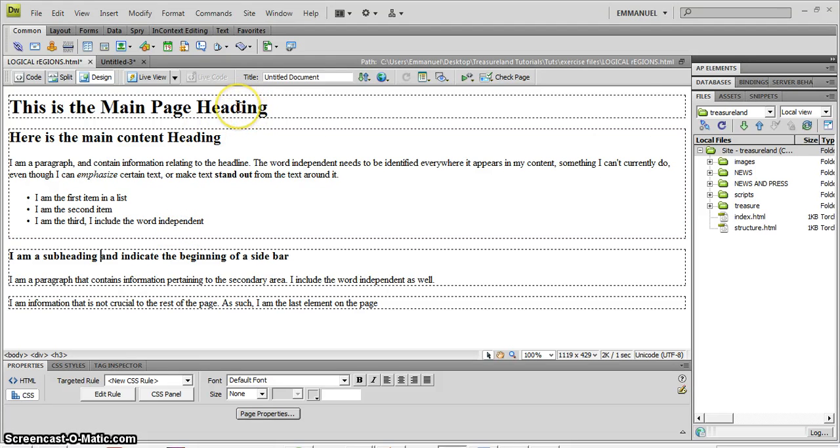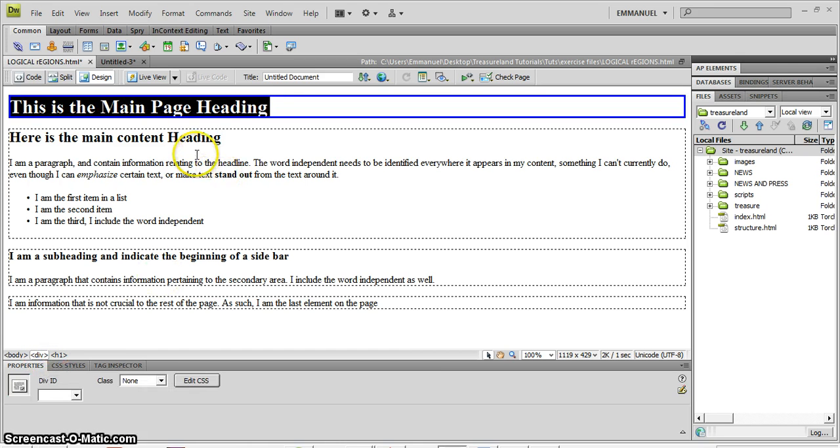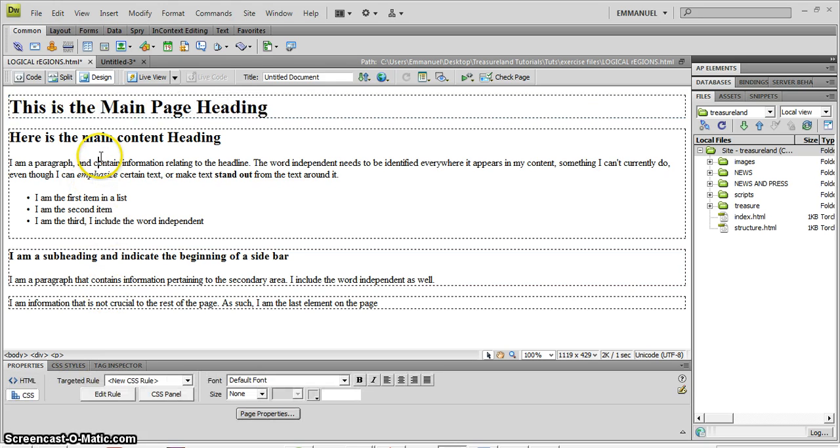Let's go to the first region, the H1 region. We'll click on the H1, come down to this place. Then instead of clicking H1 as we did when we were inserting our div tag, we'll come down here and click on the div. This way, the whole of that region is highlighted. When this has been done, you see a column down at the bottom that says div ID. And in that column, you type your div ID. Here, let us give the first one header. Once that is done, we'll click anywhere else.